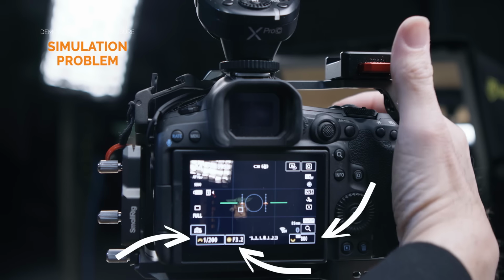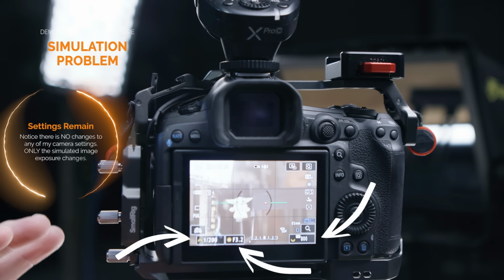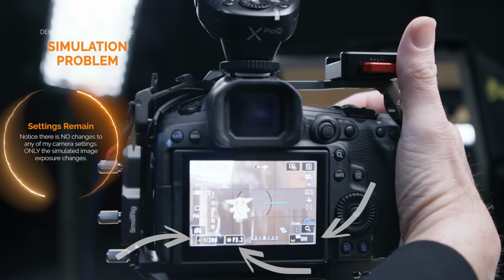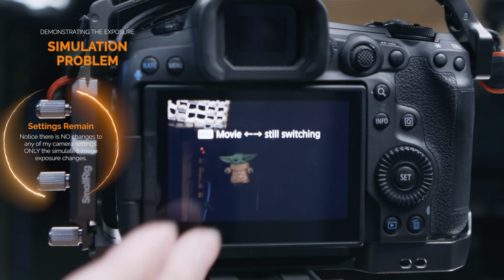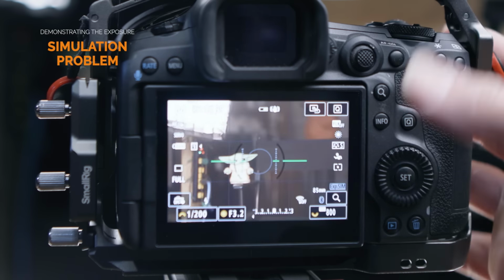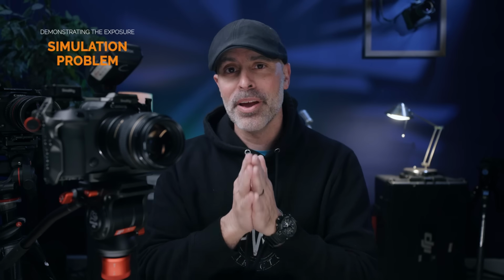If I go ahead and now focus on that, boom, now you're going to see the exposure give me a completely different image. However, if I take a picture of this, you will now see that it plays back completely dark. If I come out of that and come back to my screen, you will see the exposure simulation is giving me a completely different reading than what the actual light hitting the sensor is. This can be very, very confusing.